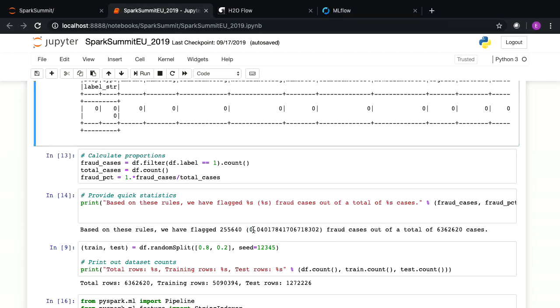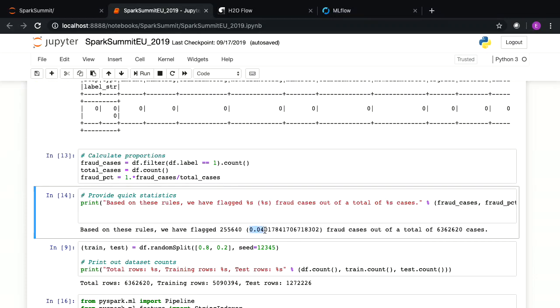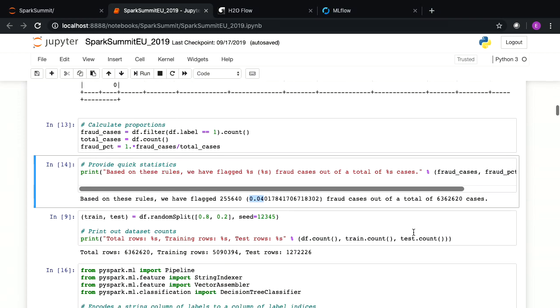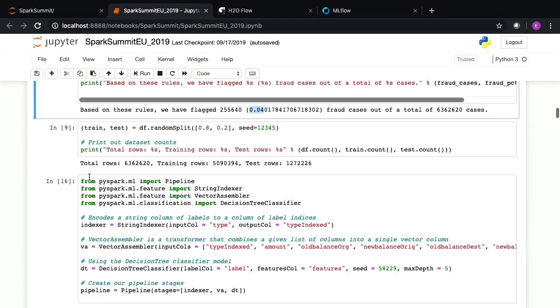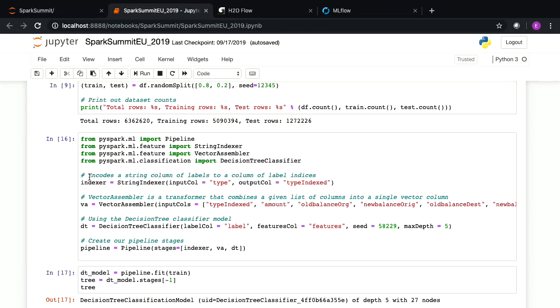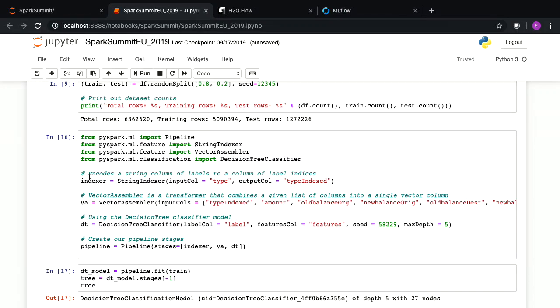So it's about 4% of all cases, based on the rules that I created. So we expect it to be quite imbalanced. And splitting my data, still in Spark, the first model that I'm going to try is a Spark ML decision tree.